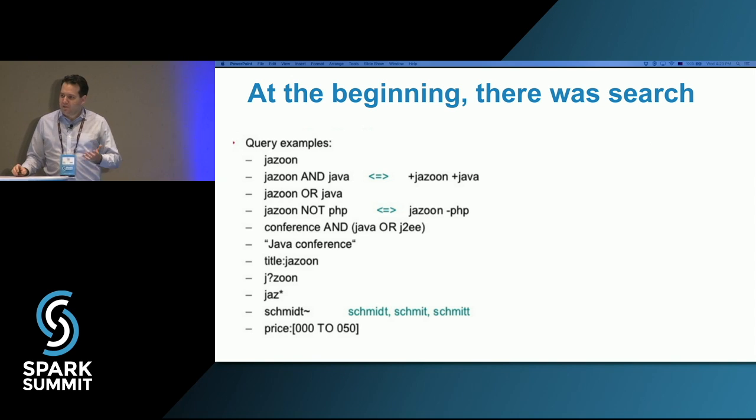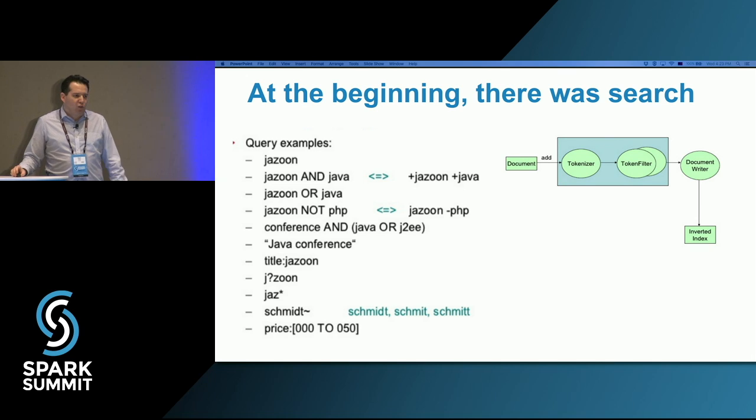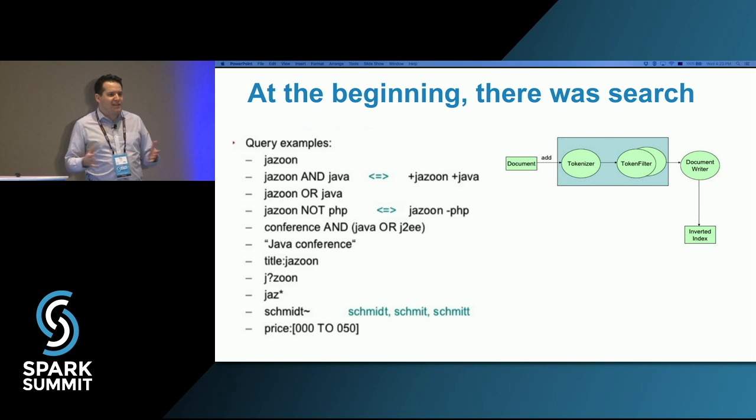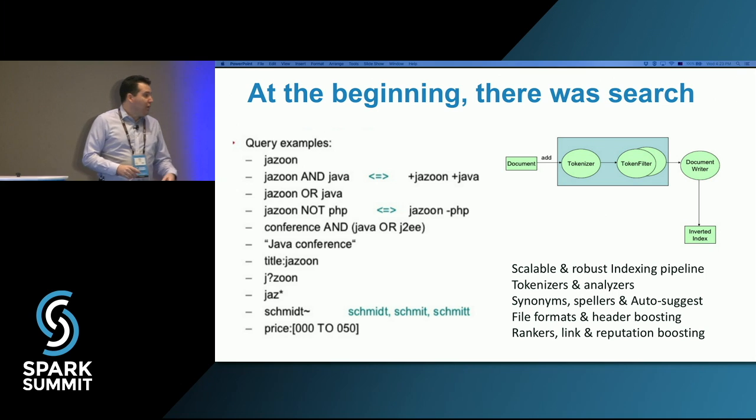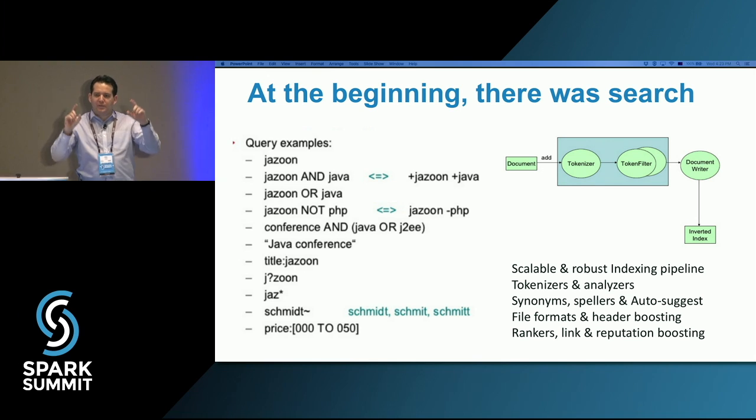And we did it for about 10 years, from the mid-90s forward, and we spent a lot of time talking about how we build robust and scalable text indexing pipelines, how we deal with multiple languages, how we build different types of analyzers, how we deal with things like spell checking and autocorrect, how we build different rankers, right? So that, for example, if text appeared in the title of the HTML page, it meant it was probably more relevant than if it appeared in the text. And we need to deal with different file formats and account for the reputation of the source and so on. So that's one core technology that's widely used today.